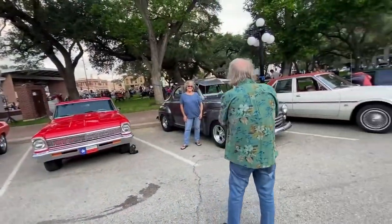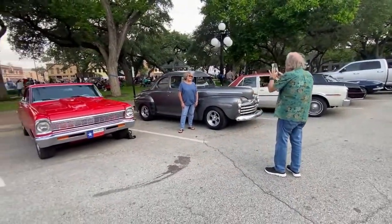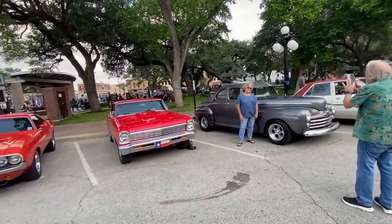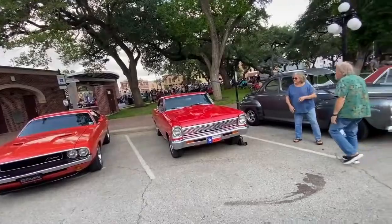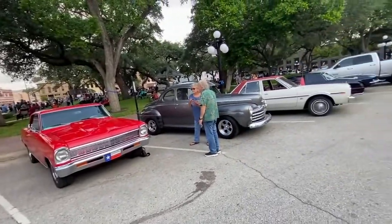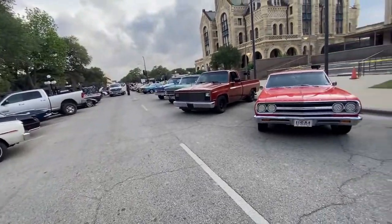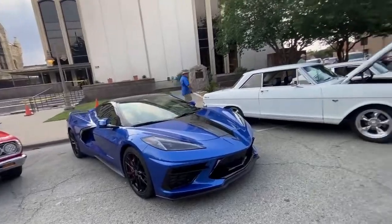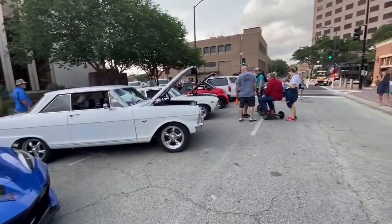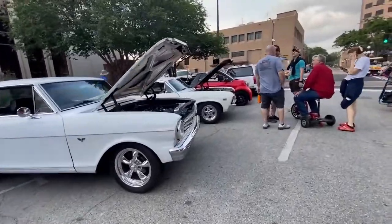People of all ages are out enjoying the Hot Rod Tour, particularly this really nice park out here with the city of Victoria. The orchestra, some high school bands playing as part of the 200-year anniversary celebration for the city. And I think it's the 60-year anniversary of the symphony here in town. So lots of things going on. Works out great timing that they decided to work with the Hot Rod Tour of Texas.